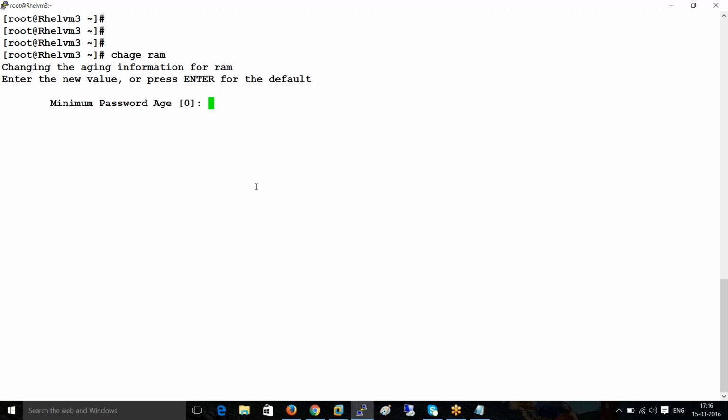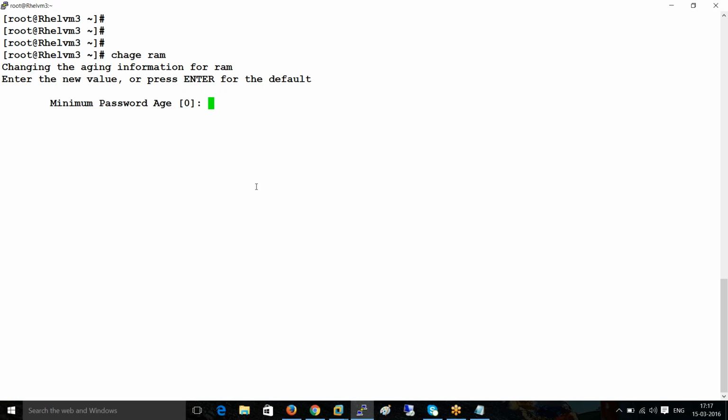Based on the company type and usage, there will be password policies. Some companies will have a 1 week password policy, some companies a 15 days password policy, some companies 30 days. Like this, the password policies will be there.